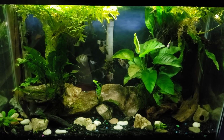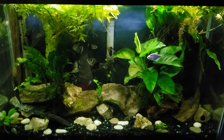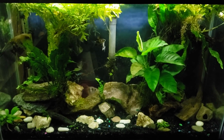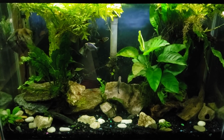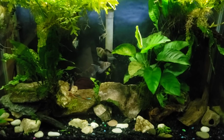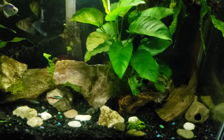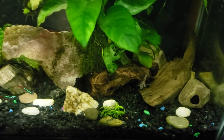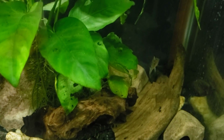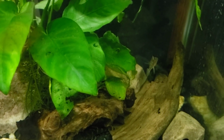Not only did I do the much needed water change and filter change, but I finally added a fish that has some personality. It's not just throwing a few more neons or something like that in there. And the fish I added that gives this tank so much personality now is this wee tiny little Bolivian Ram down there. It will get bigger than that, but they do stay pretty small.